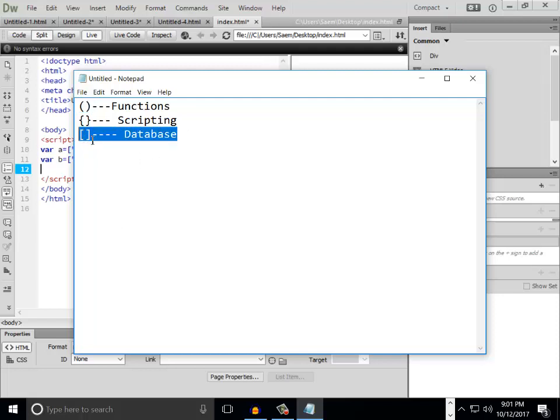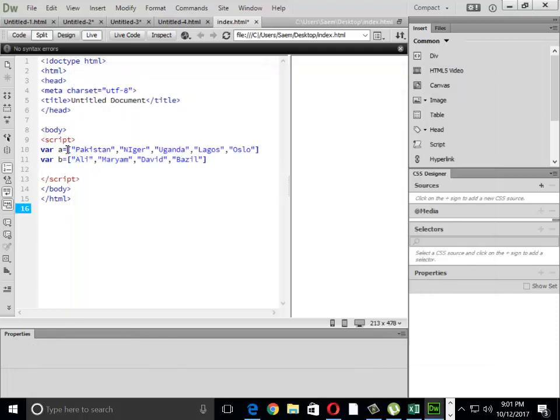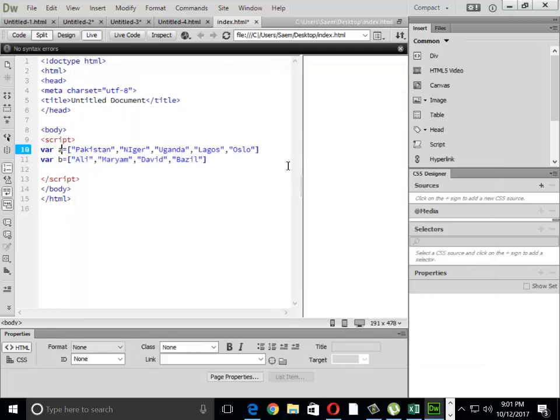So, if this represents databases, what I am doing today is defining a much larger container that can hold small containers within it. We call them arrays. A variable is a small container. I want a large container where I can store thousands, 2,000 different values. These are comma separated values. Do you see their CSV files? I could paste them in.